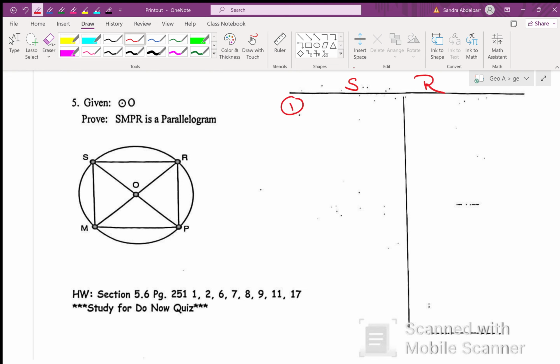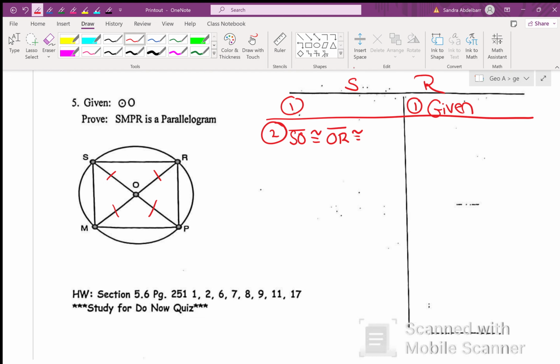Okay, so I'm telling you circle O. Remember, way back when, anytime I tell you circle in the given information, what do I want you to tell me? Radii of a circle are congruent. Exactly. So looking here, you tell me, we're making conclusions right now. Which segments can I say are congruent? Livy? You got it.